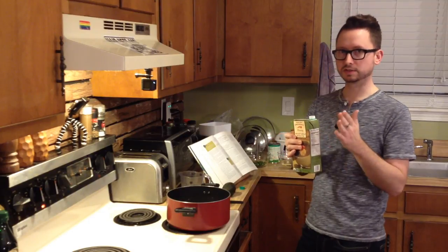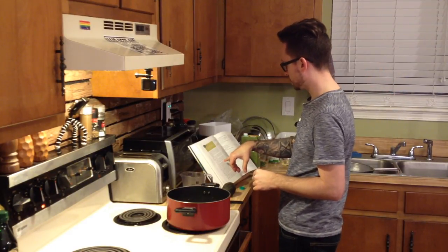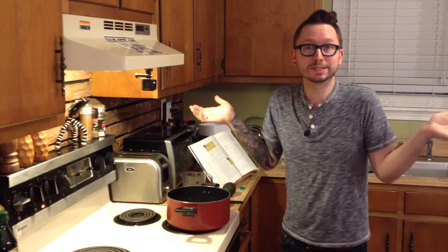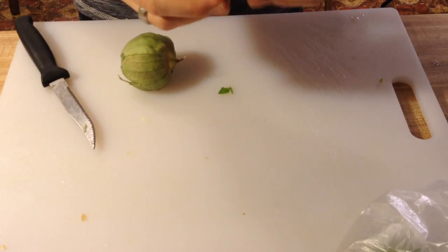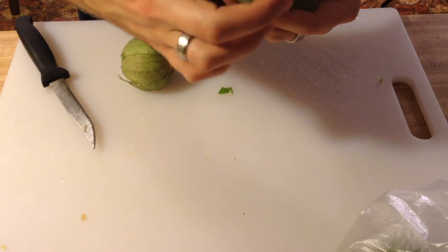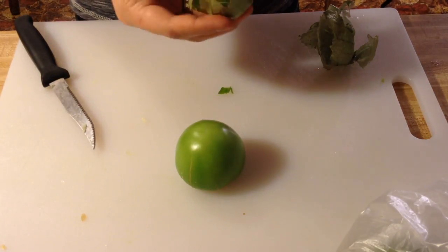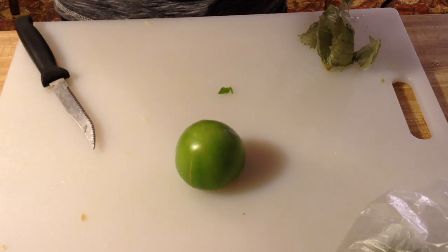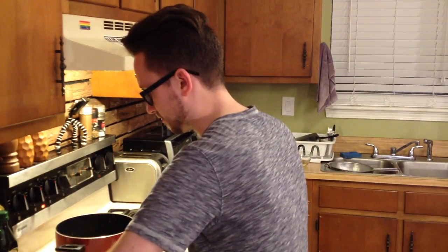You can either use vegetable broth or a bouillon cube — half a cube equals one cup, so one whole cube equals two cups. Since the recipe is now calling for white wine and tomatillos, and we haven't chopped the tomatillos yet, we're going to set this aside and chop them. Tomatillos are all brand new to me — take the husk off, and make sure when you pick them at the store that the husk is greener and the tomatillo feels firm and not bruised. They'll feel sticky, and that's good — apparently the older it gets, the less sticky it gets. Remove the husks, rinse the stickiness off, then cut them into half to three-quarter-inch cubes.